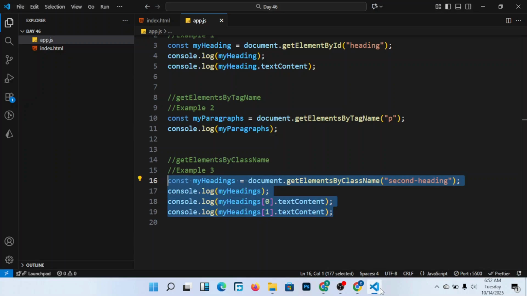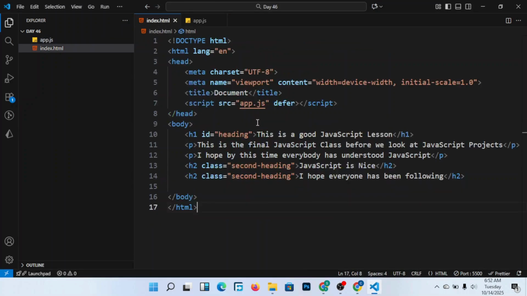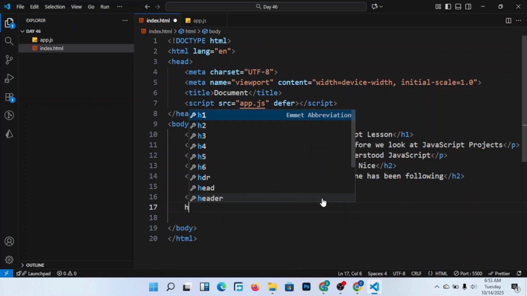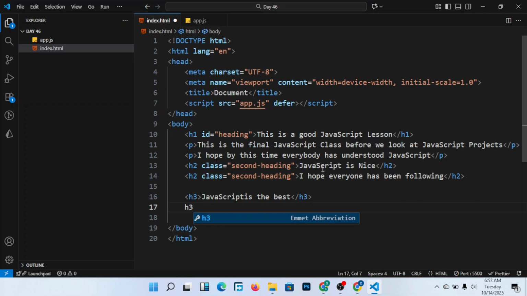So I can come here and put, for example, heading 3, and I put there any heading. I put JavaScript is the best.